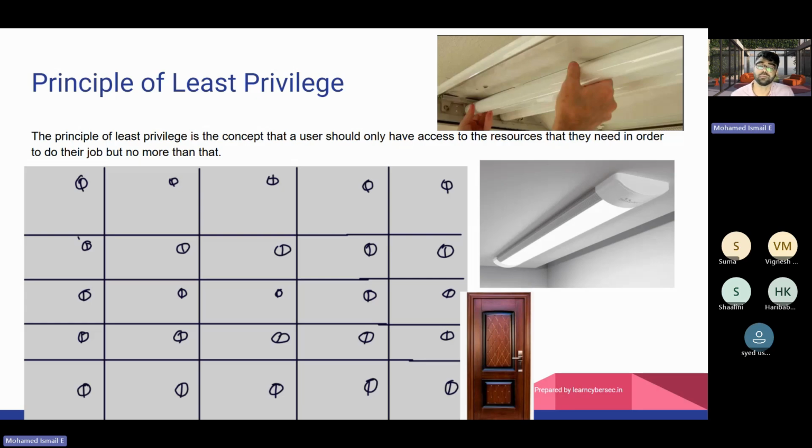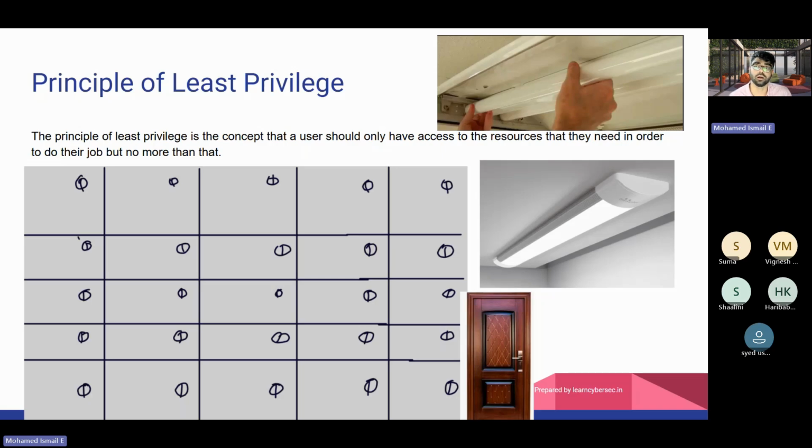So what is least privilege? When I hire an electrician, I only need to grant the specific area where he is going to work. Only that room access I will grant. Other than that, any other door or any other locker, I shouldn't give access. Put in simple terms, in the IT industry, how does this become a problem?